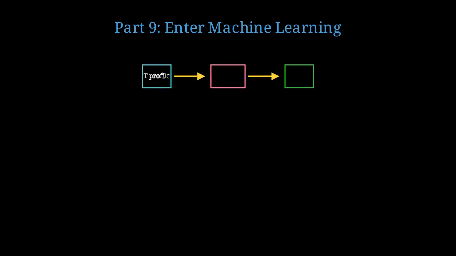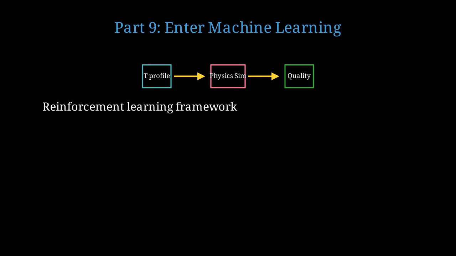Now we integrate machine learning. The simulation is our physics engine, but AI finds optimal cooking protocols. The workflow: propose a temperature profile, run physics simulation to predict outcomes, evaluate quality metrics, iterate. We frame this as reinforcement learning. The agent controls oven temperature, environment is the food physics, reward is eating quality. The optimal policy pi star maps current state, temperature, and moisture fields to next action, the temperature setting.